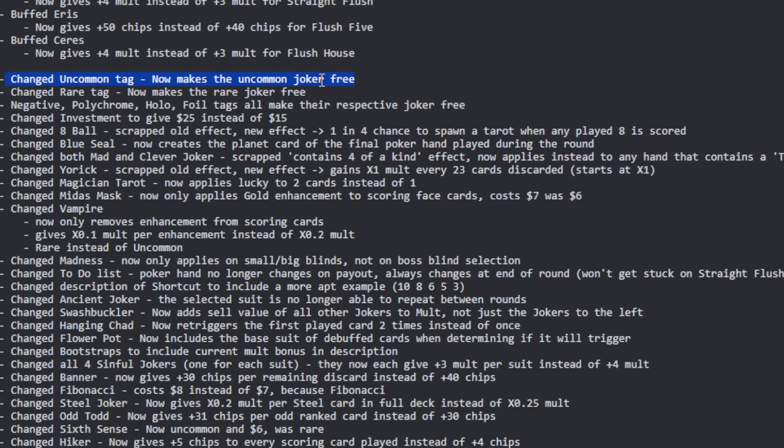So it says the orbital tag is going to give 3 levels to flushes. And it's like, oh okay, if I'm on flushes, that's huge value. I'll take the orbital tag. If instead it was going to buff a random unspecified hand by 5 levels, and it didn't tell you what it was, would you take that unknown orbital tag for 5 levels?